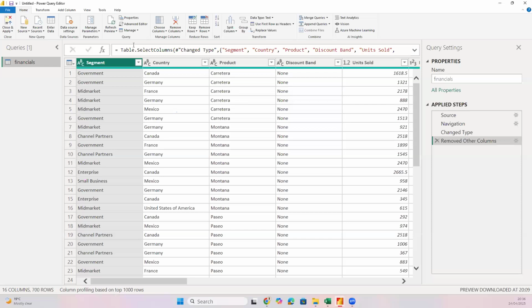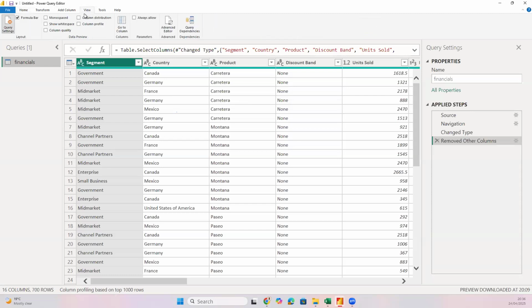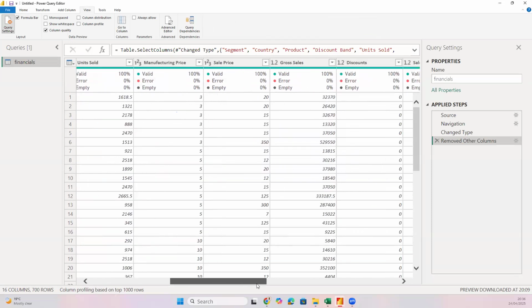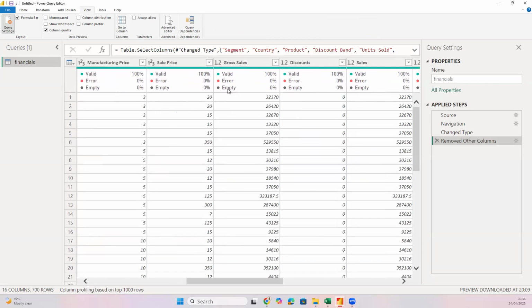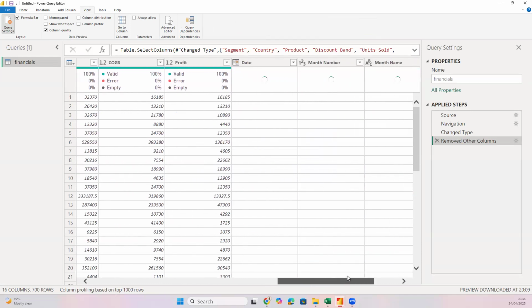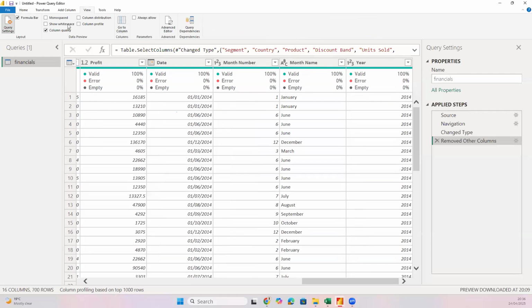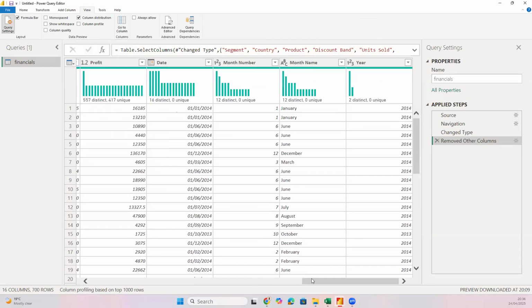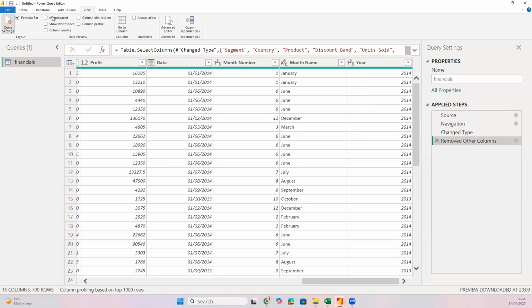Yes, there is. If you come to the Power Query editor, we'll be able to see. If you come here to View, maybe you want to check the column quality of your data. It will tell you over here which values are valid within that column, which ones have errors, and which ones are empty. This is just an example. On top of that, you can look at the column distribution to tell what the distinct values in the column are, and how many unique values you have in that particular column. These are just some of the things to enable you.